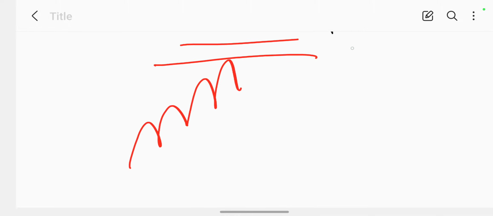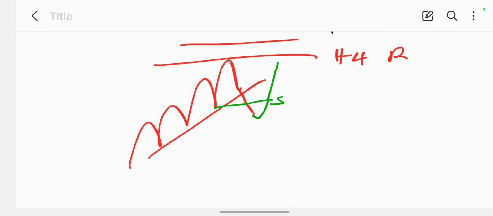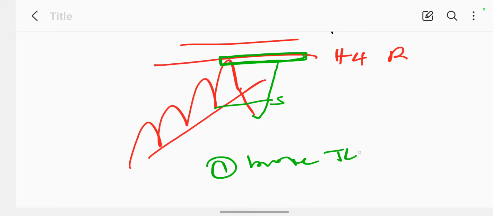On our H1, after hitting the H4 resistance, we're seeing the price bouncing and coming back, reacting from that higher time frame resistance. It comes back and breaks the support on H1, and then it goes up, and I create this zone on H1. It's important. Why? Because from that zone we formed a move which broke the trend line and broke the support.